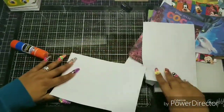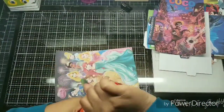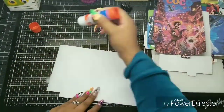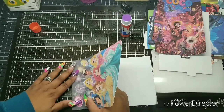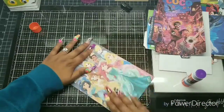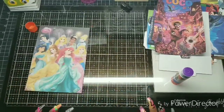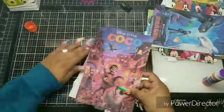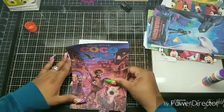So I decided that I wanted to make my own dividers and I have a tutorial of me. Well, it's kind of a tutorial so that you can watch me do this. So right now I'm just tacking it down. I'm not trying to really glue it down in place because I'm going to laminate it, but I just need to make sure that it's not moving all around. So I just use a simple Elmer's glue stick to do this. And yes, this is the cover, so there's no tabs on this one. And I used a heavier, thicker laminating pouch for this one. I think I used 5 mil on that one, if not heavier. And the rest of them, I just used 3 mil. I don't need them to be super thick or heavy or anything like that. I just needed them to divide.